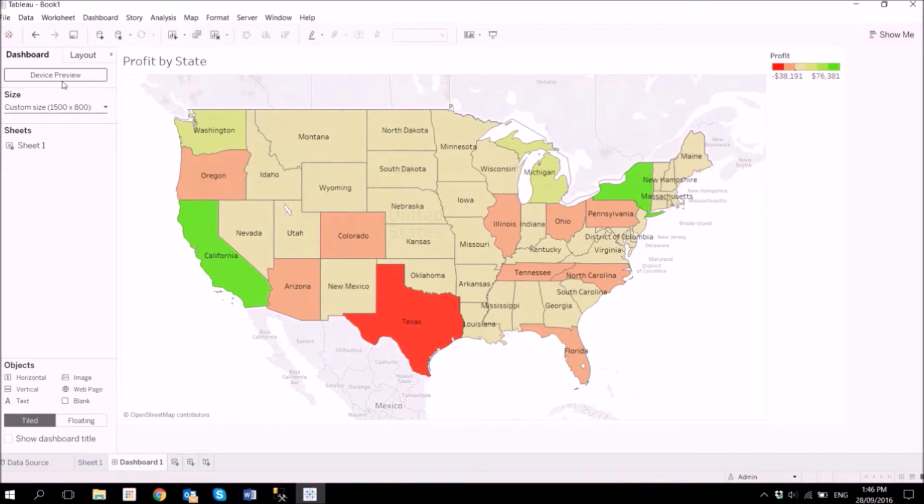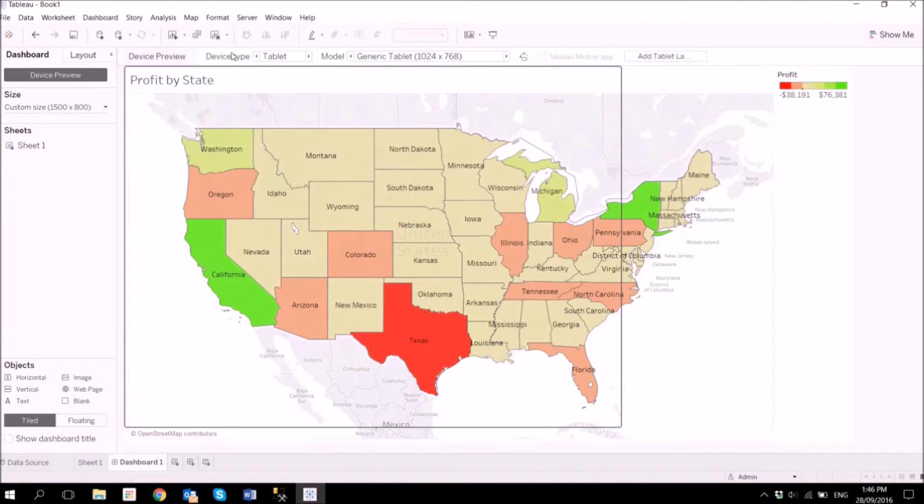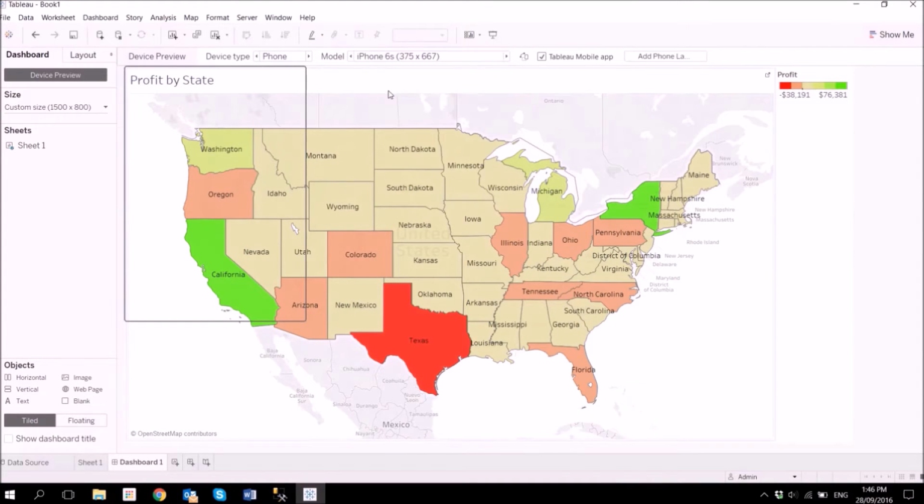Now, Tableau has released this little device preview button here. And what this does is when you select it, it pops up this little toolbar at the top here, which allows you to select your device type, your model types, and then you can also choose a device, or at least a Tableau mobile application specific dashboard. So if you wanted to build a Tableau mobile application, you would have to select a phone, select a specific mobile that we want to develop for, so we're developing for an iPhone 6, and then you can publish this as a mobile application, and it'll be published to your server as a mobile application rather than not be viewable on the desktop. Let's just deselect that. And then the last little button here is the add phone layout, which I'll show you.